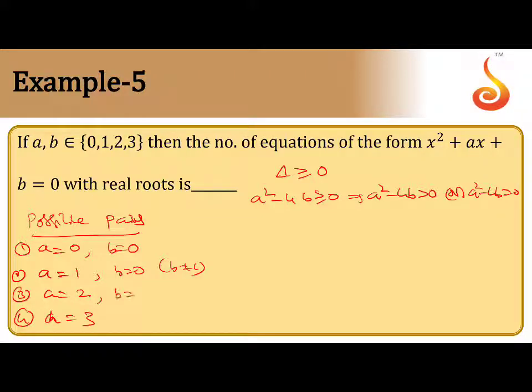So a is 2, b is 0 and b is 1. b is 1, 2 means 2² = 4, 4 - 4 is 0. It's possible here. Now b 0, b 1, b 2. The other case is possible here.